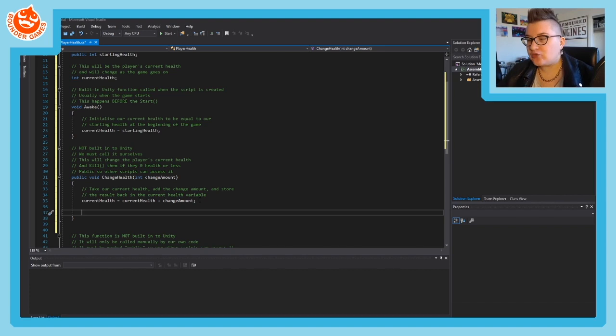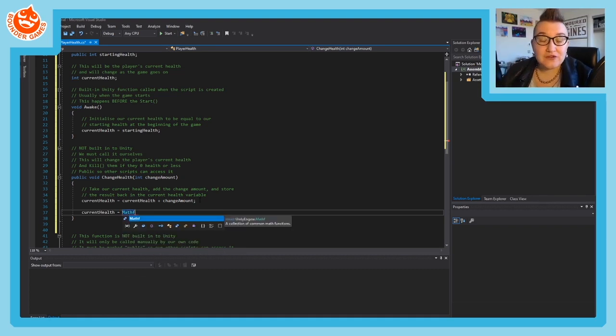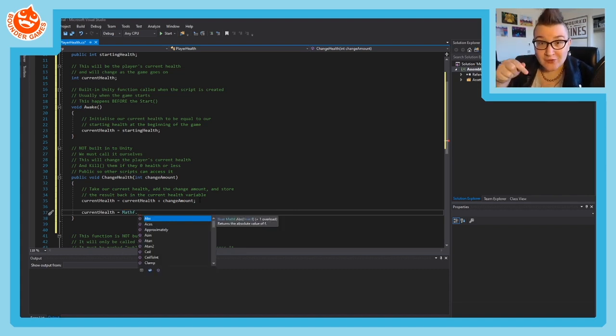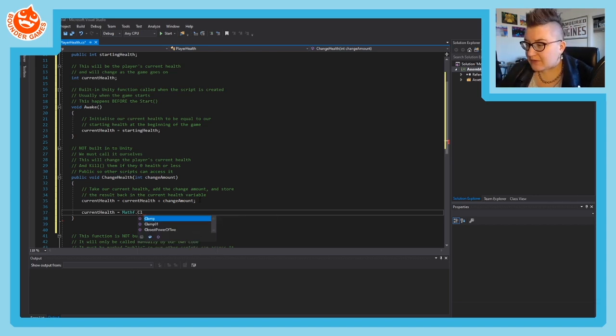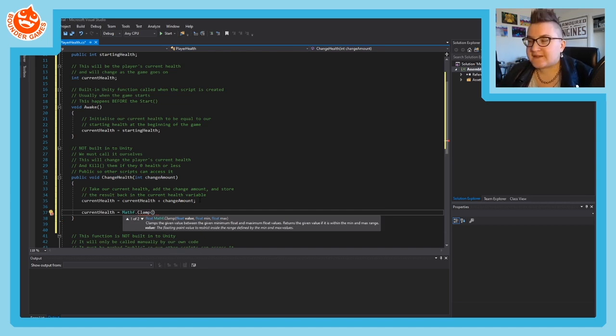Okay, so that's very easy to do. We simply say current health equals, okay, so we are going to put whatever the value that we clamp it to back inside our current health. And we then say Mathf, which is a special library of math functions. Dot, which means go to the library, go to this bunch of functions that we can use, and we're going to get the clamp function. Okay, and that is a built-in function to Unity, so you have to make sure you say the name exactly right. Okay, so Mathf.Clamp, and then inside the parentheses, this function wants us to say 3 things.